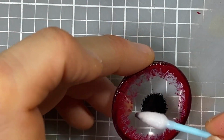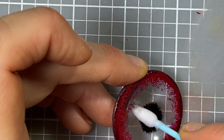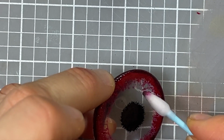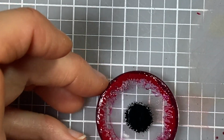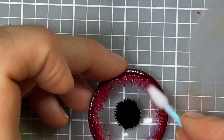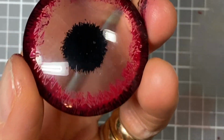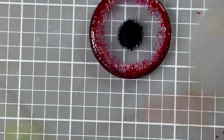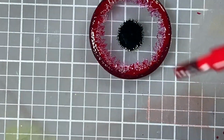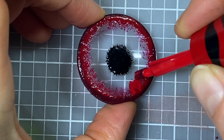I'm going to come back through with my nail polish remover. Back that off a little bit. Okay, that's where we're at so far. Now I'm gonna come in with my lighter, my Crayola red. This is also a huge freaking brush here. All right, this one I'm gonna try to feather a little bit better.